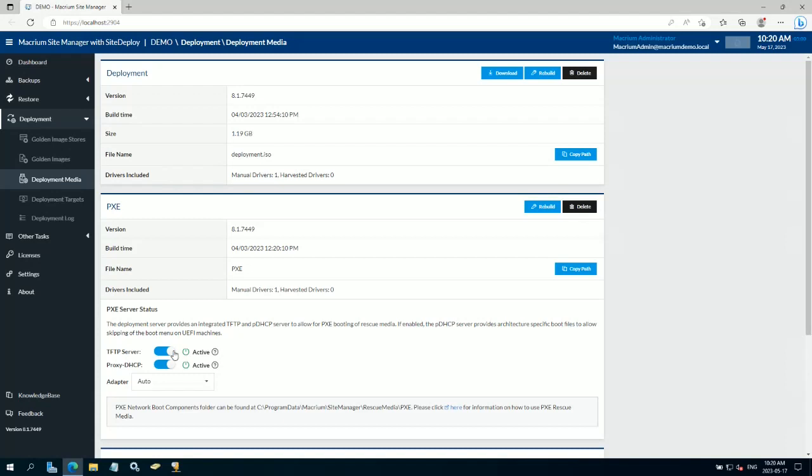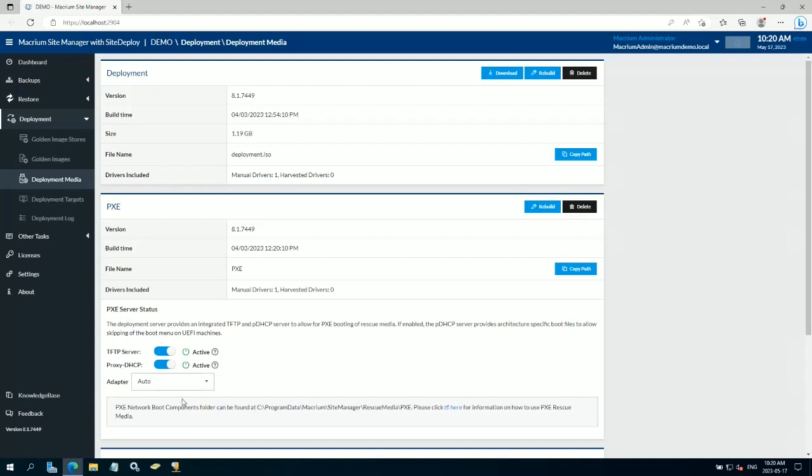To make it even easier for you, we set up a proxy DHCP as well, which you can turn on, and that eliminates the need for you having to set up options 66 and 67 in DHCP and just simply let the proxy DHCP respond to the port 69 PXE TFTP requests. It doesn't hand out IP addresses. All it does is listen for those port 69 requests so it doesn't conflict with your existing DHCP.